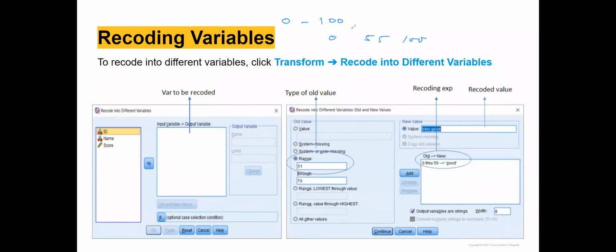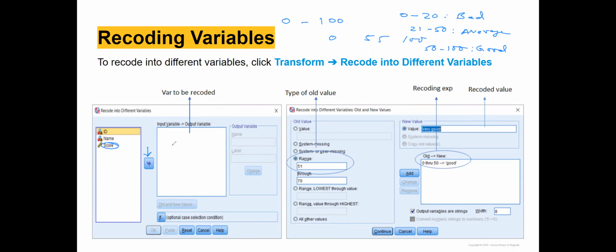And now you want to recode them. So you want to put a range. So suppose you want to say all the values between 0 to 20 should be recoded as bad. All the values from 21 to 50 maybe is average. And anything greater than 50, 50 to 100, you want it to be good. So you want to recode your variable like this. So you don't have to do it manually. SPSS can do it for you. So you just select the variable you want to be recoded. So suppose you select score.